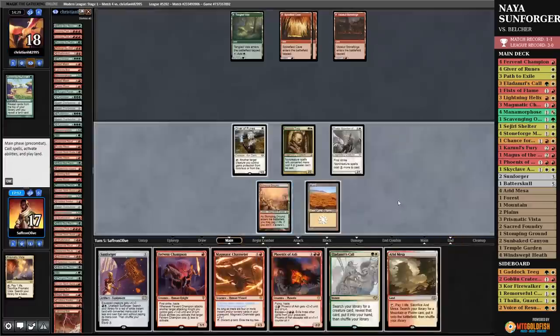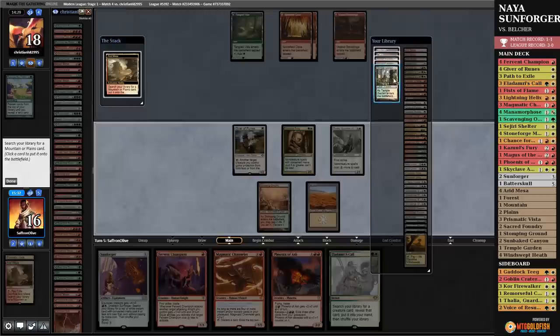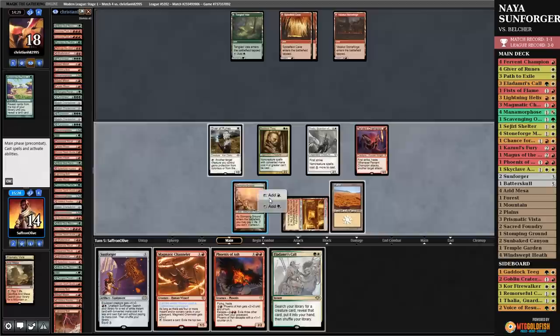Passes. Well, Arid Mesa. Ooh, is it enough? It's really hard to say. Let's crack this Arid Mesa. Grab a, I guess, Sacred Foundry. Untapped. I mean, if they're going to kill us, we're going to die all the way. There's no middle ground.